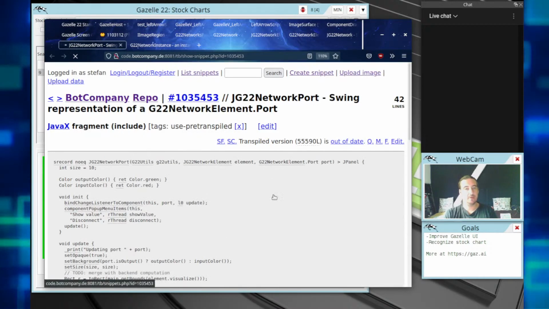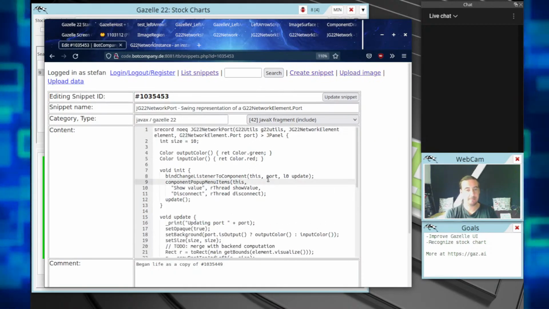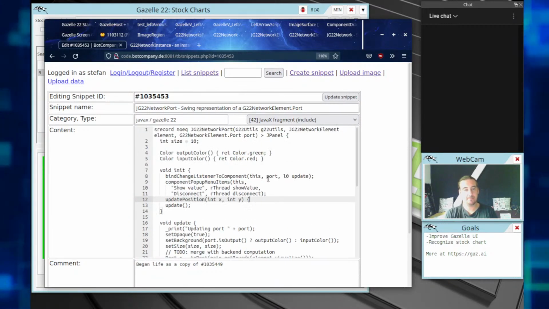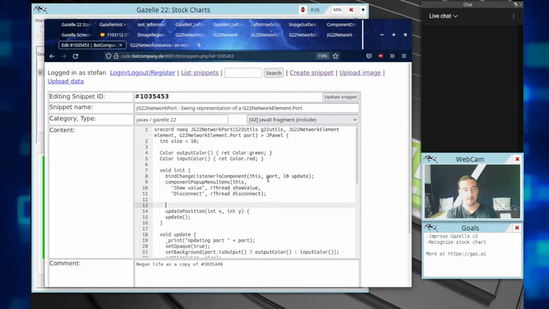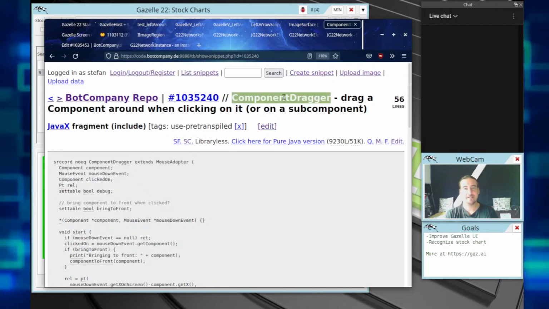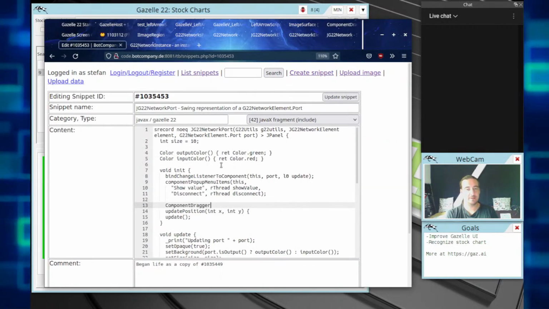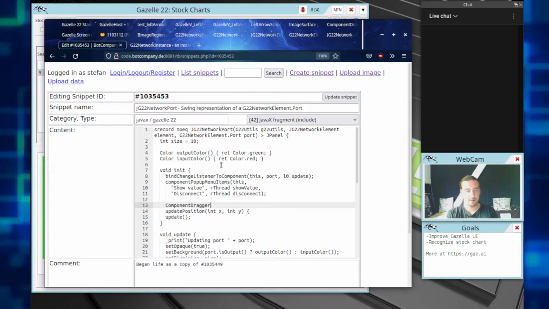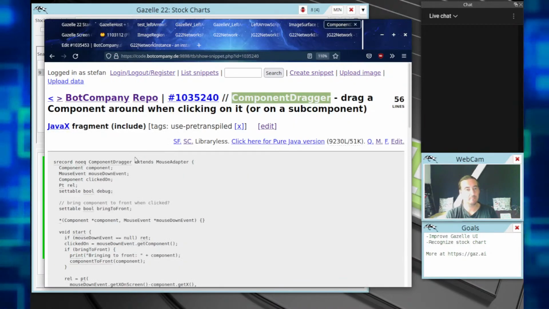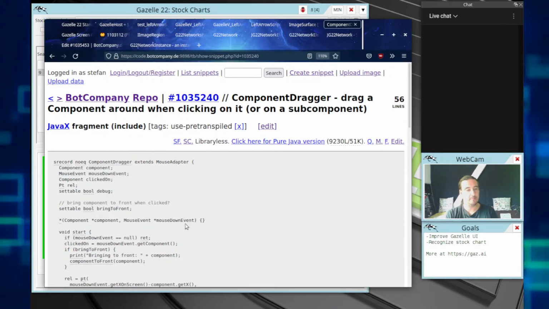So here's our part visualization. And after we initialize it, we give it a dragger, grab, drag, whatever, component dragger. Component mouse event.